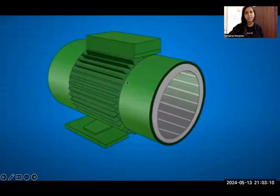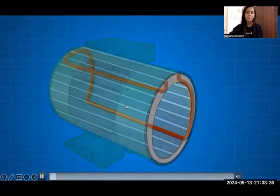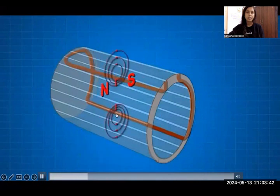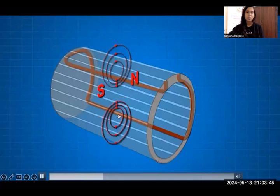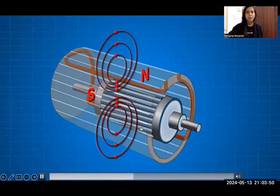So the stator consists of a main winding, via which a single phase AC supply produces an alternating magnetic field. In the main winding, this alternating magnetic field gets induced in the rotor, like this. This alternating magnetic field gets induced in the rotor by the principle of electromagnetic induction. The rotor now has a magnetic field.